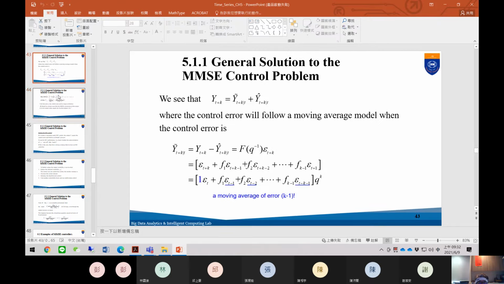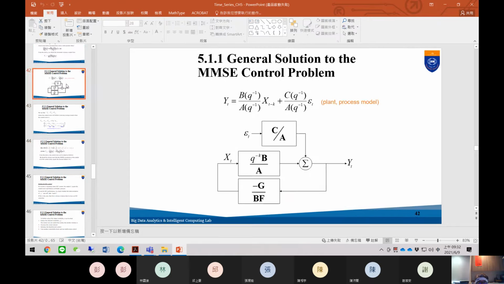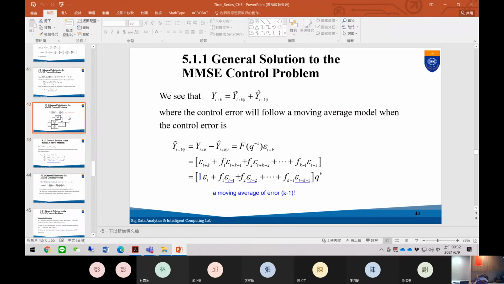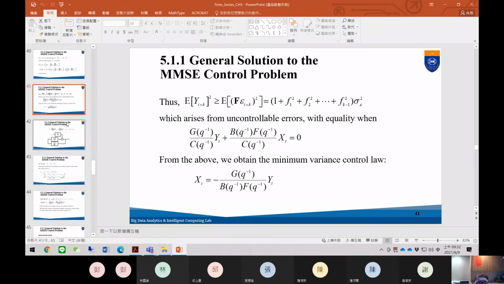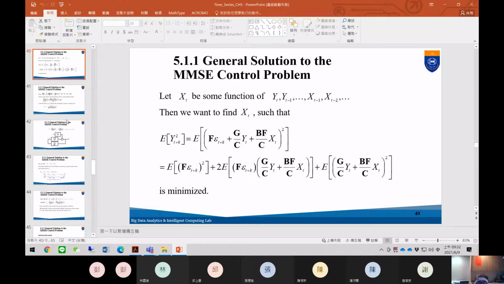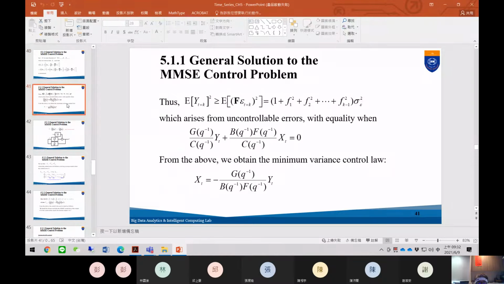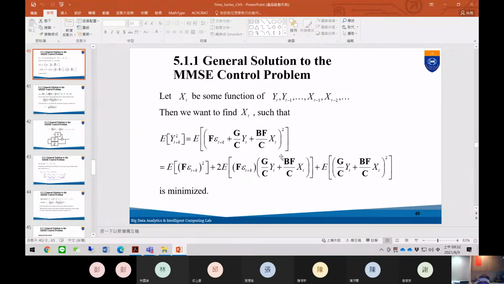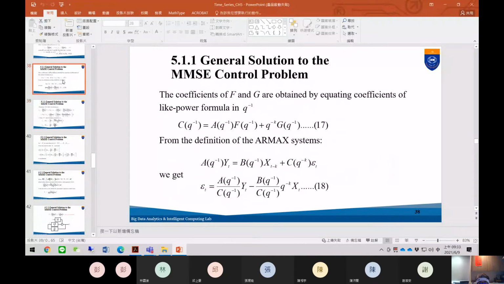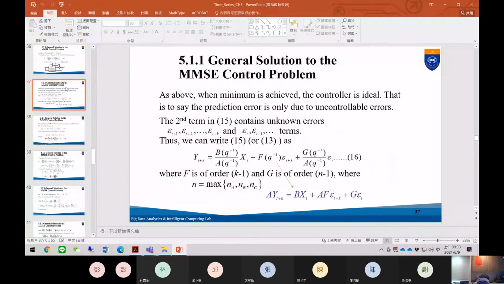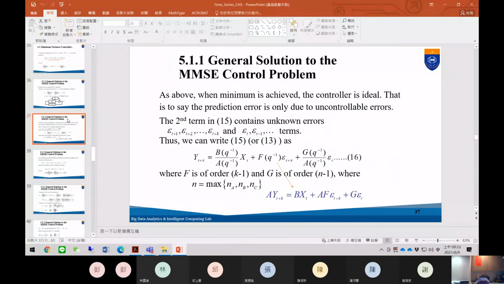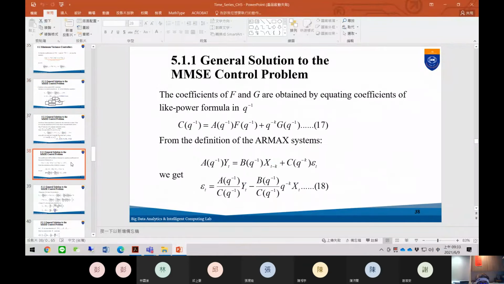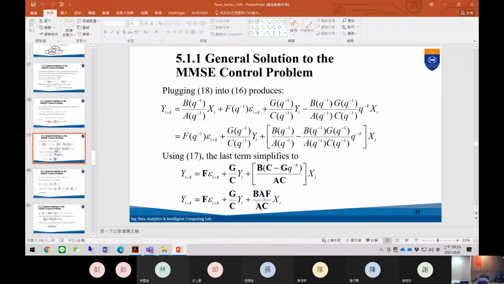There's a cancel out. Let me show you. Right here. Hold on. I try to figure B. It's got to be a slide to show you why. Okay, right here.